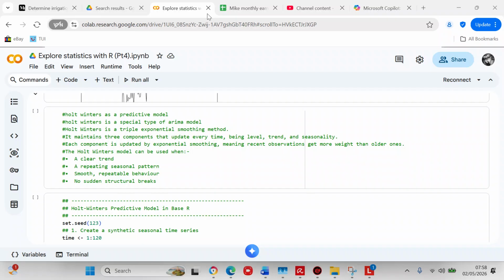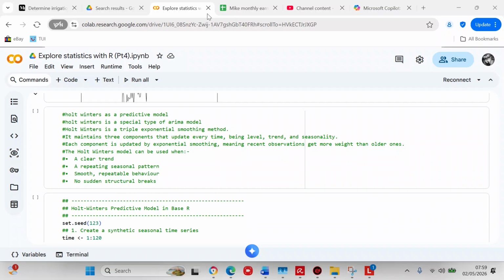But unfortunately, I don't have AIC in any of these programs, and the reason is because I didn't think about it until just now. But AIC is another goodness of fit test. In this particular video, we're just talking about Holt Winters, and in the next video, we're going to talk about a comparison between the ARIMA model and the Holt Winters.